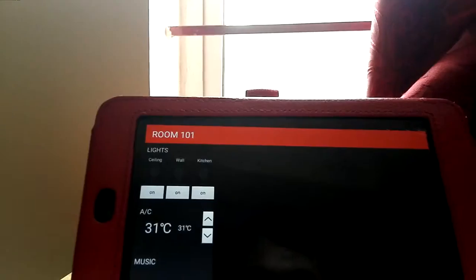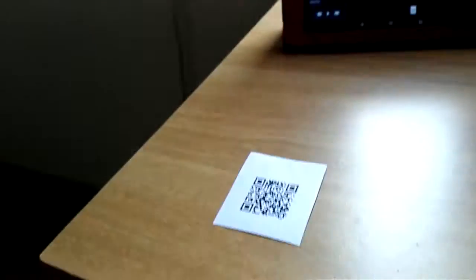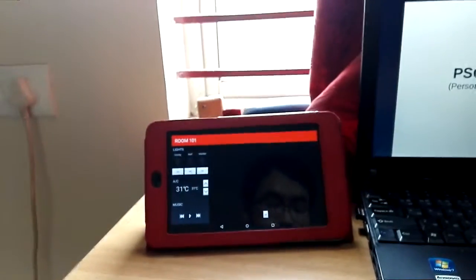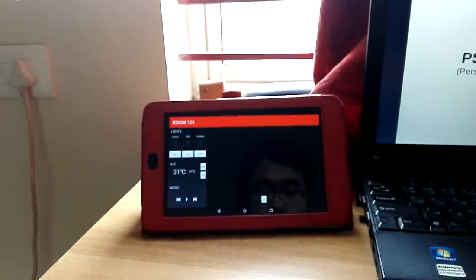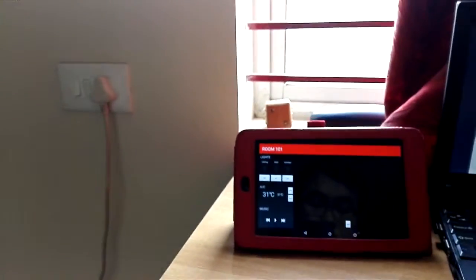Each room is bound to a particular QR code here, you can see. A typical customer just brings their device and scans this QR code.